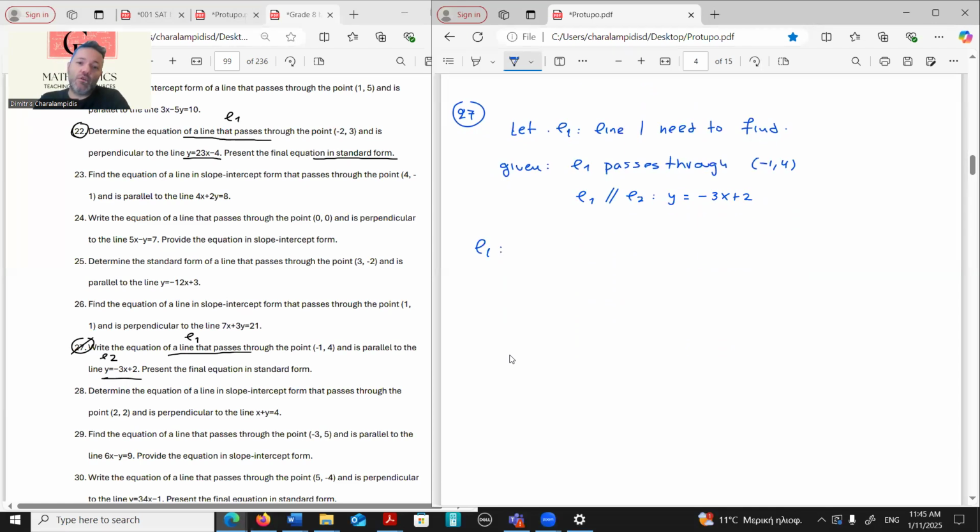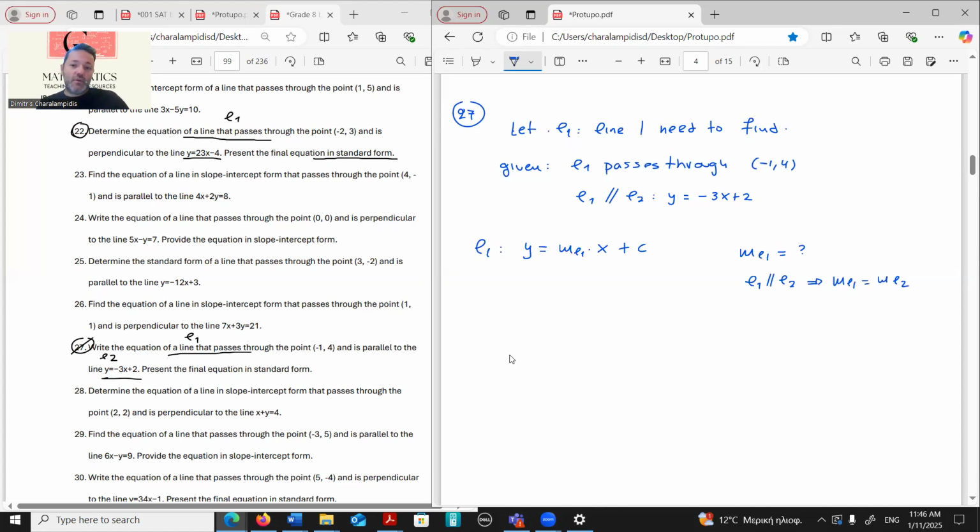So the slope-intercept form of L1 should be m of L1, the slope of it, times x, plus c. The first thing to do would be to calculate the slope. It would be easy if I knew 2 points, which I don't, but we were given a key condition. We were told that L1 is parallel to L2. Now we have to recall, what does that mean? Two lines are parallel when they have equal slopes. So this means that the slope of L1 is equal to the slope of L2.